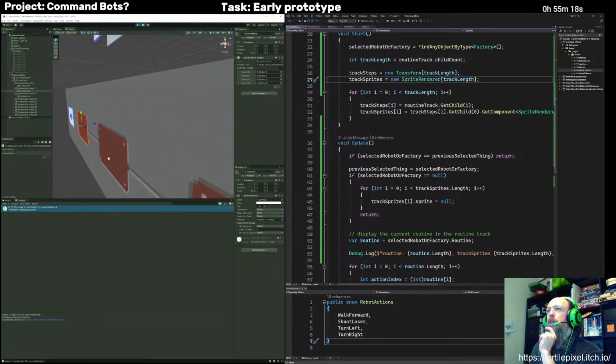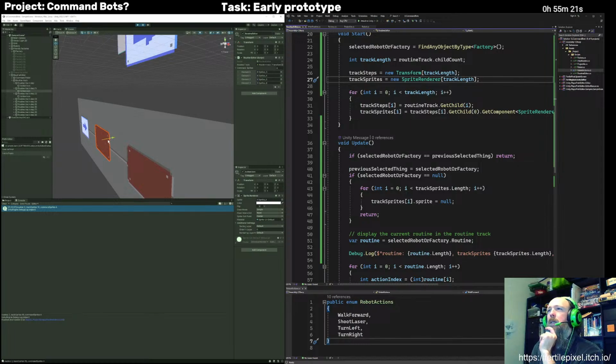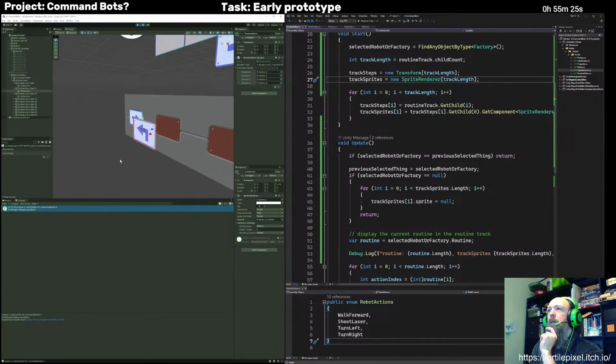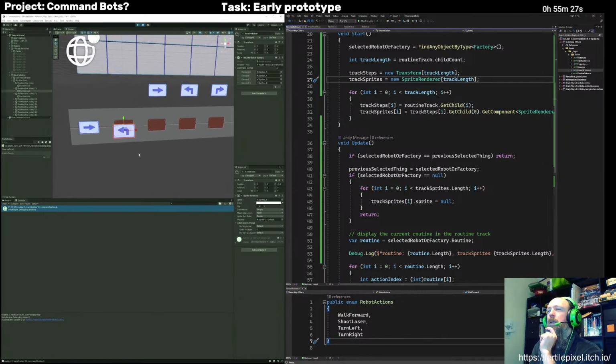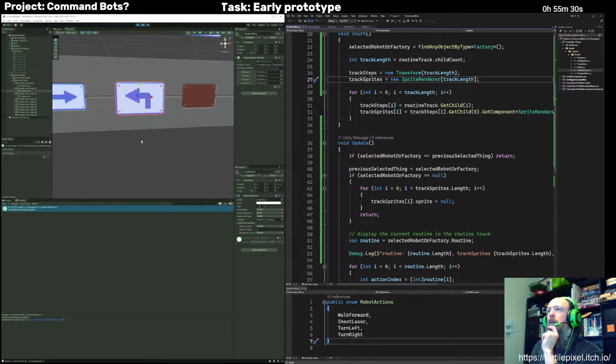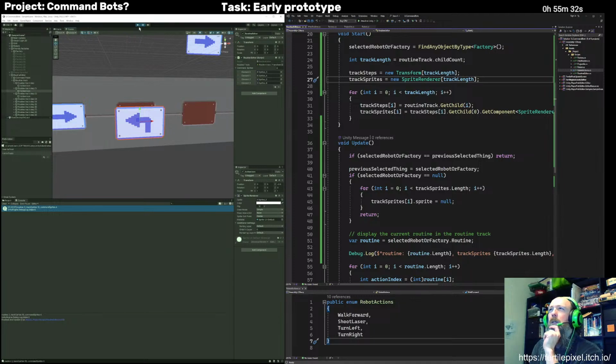Can I perhaps move this out a bit? Is that going to make any difference? Aha! There it is. Okay. So that could be a Z-index issue.